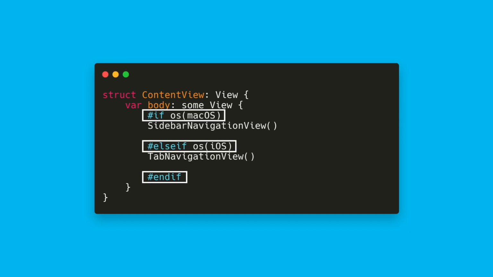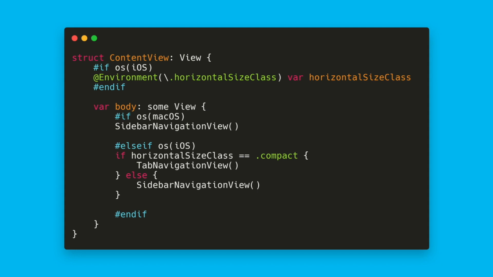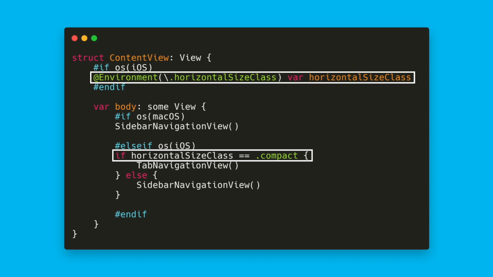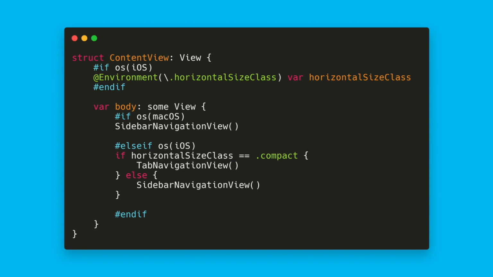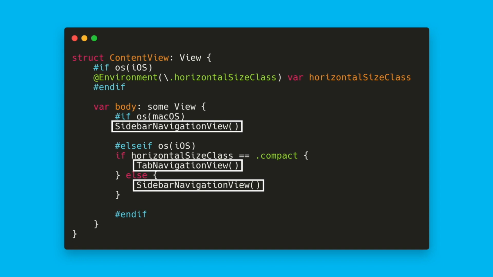And then when we want to have that sidebar on both macOS and on iPadOS, we decided to add this horizontal size class check. So in SwiftUI, you can get this environment variable, which is a horizontal size class, and you can use that to determine what UI you want to display or what behavior you want to provide. And if the app is in compact mode, so that is either running on an iPhone or in a split screen on the iPad on the smaller size, then we are displaying a tab navigation view. Whilst if we are running on a wider screen, like a full screen iPad, then we would display the sidebar navigation view. And this is the same sidebar navigation view that we already used on macOS.